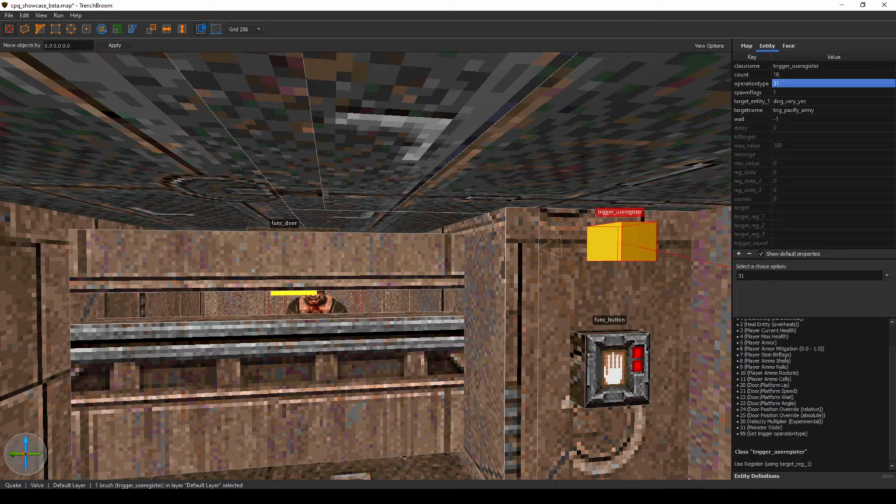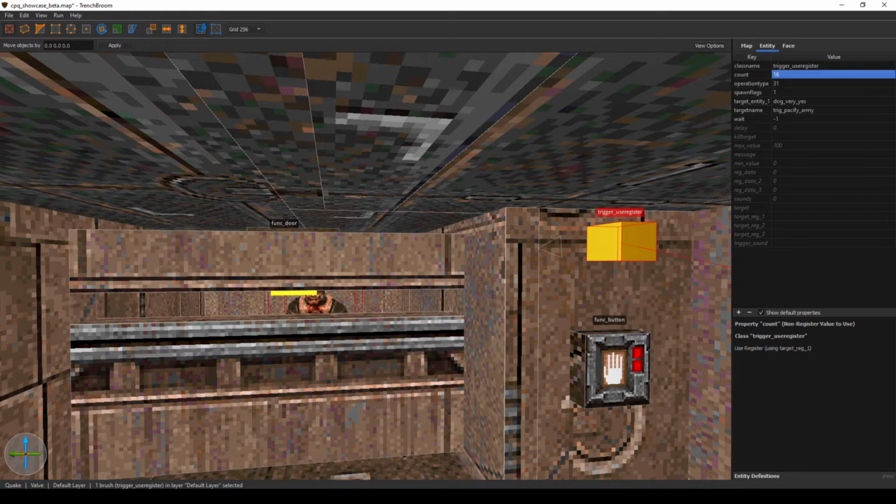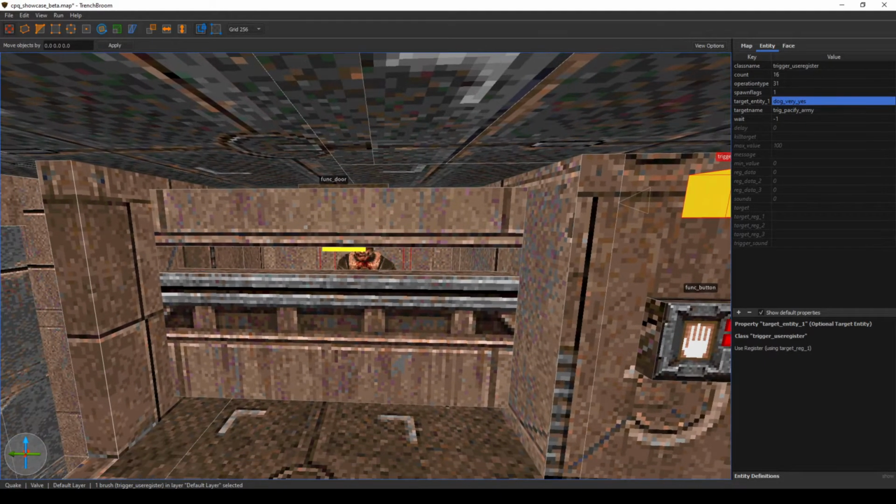So in this instance, we are playing with the monster state. This is a CPQ specific state where you can make them blind to you, make them forget about you, or make them not shoot you but follow you around. This is something that will be in the documentation. It's not intuitive to know what 16 means. It would be in some kind of documentation. We might even make this more simple at some point, so it's easier to understand. But 16 basically means the target enemy will not shoot at the player, but will attempt to follow them. And as we can do with all of our triggers in CPQ, we are actually targeting an enemy.